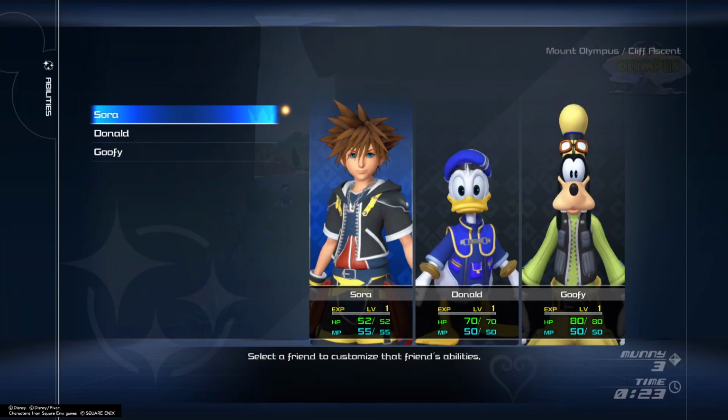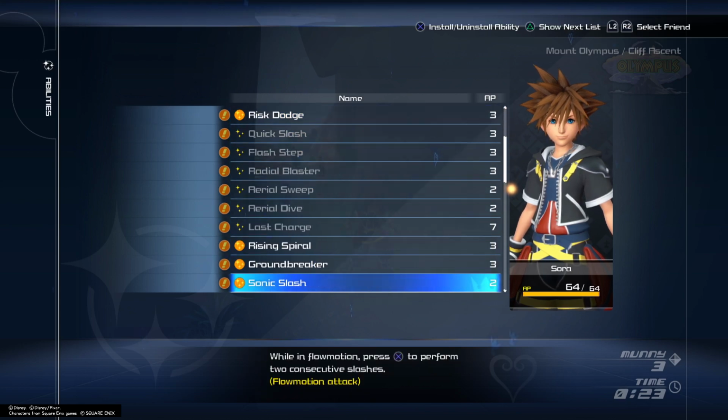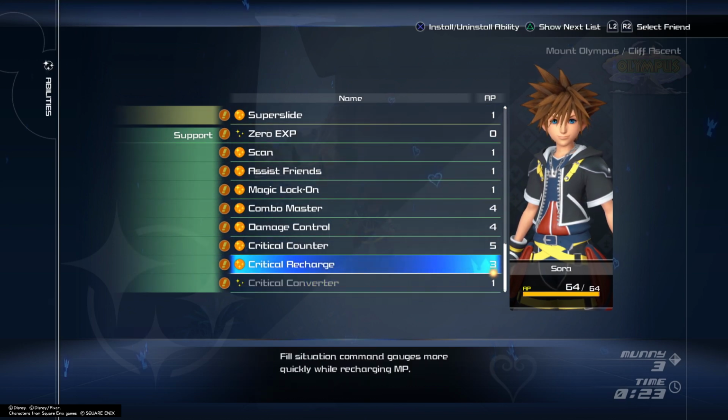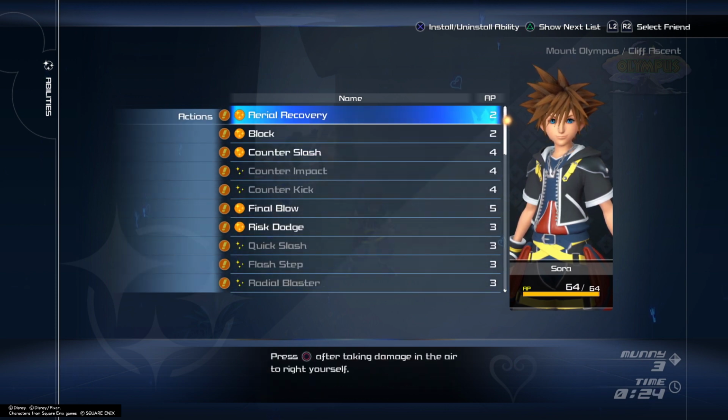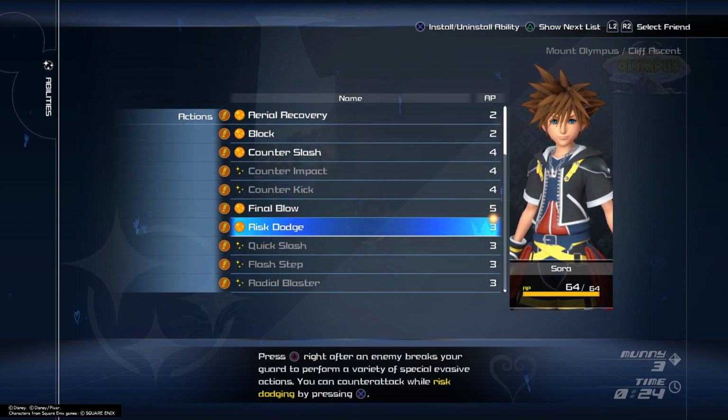Alright, but before we get started, let's go ahead and check out our abilities. And yes, we got the abilities that we want, when we want them. Alright, so we got these. What I'm gonna go ahead and do is, okay, hang on.